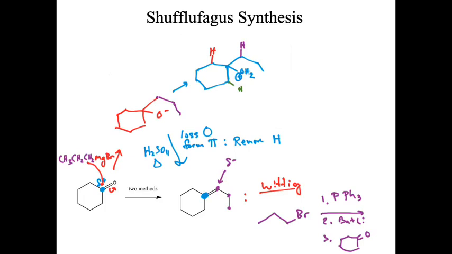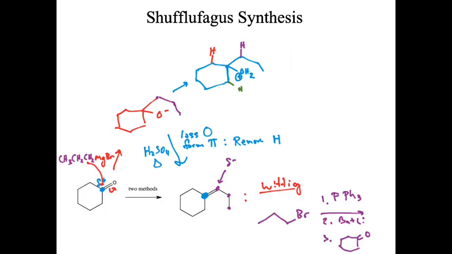You would need to choose the Wittig. The Grignard would work. It doesn't work as well. I will say that when I grade syntheses, as long as it works to some reasonable extent, I usually accept it. It's when it doesn't work or it works horribly that I don't accept it.